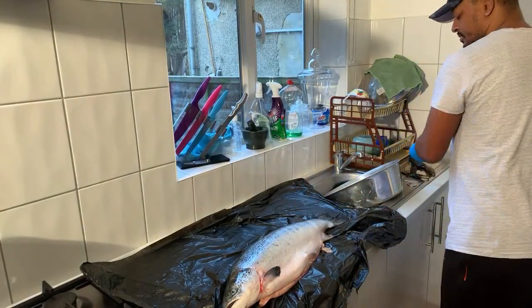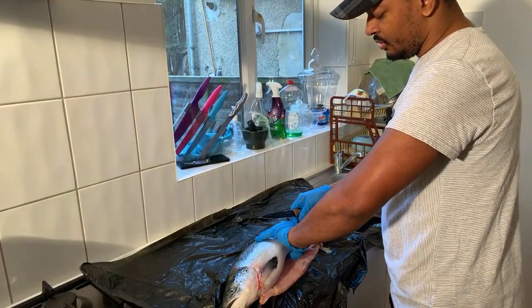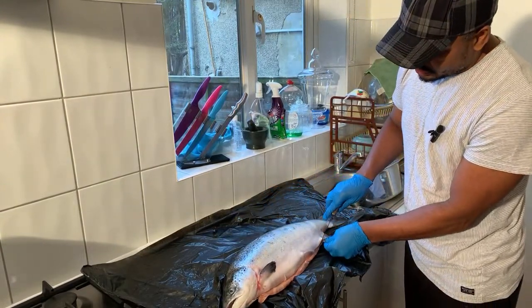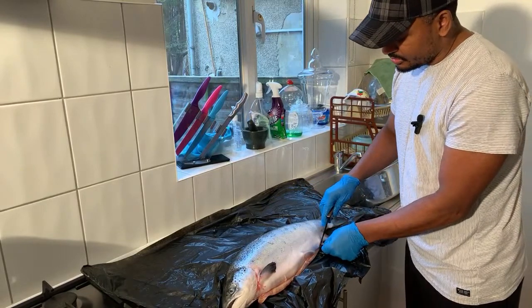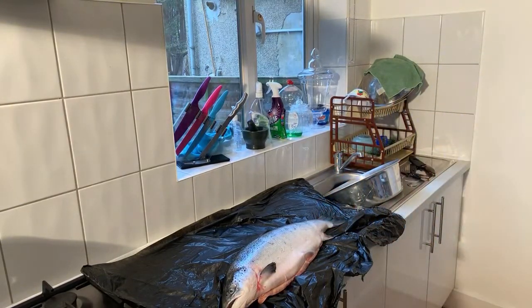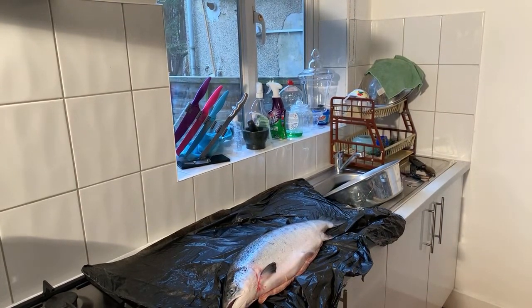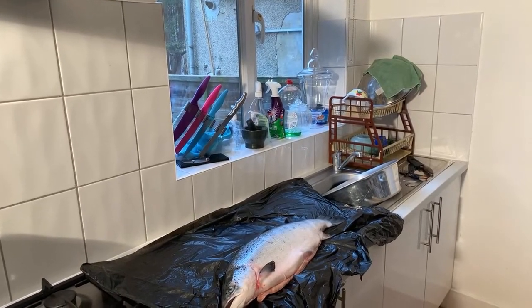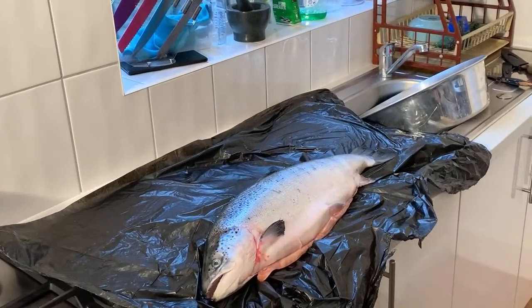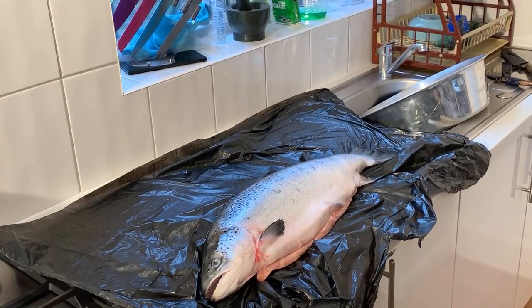Let's get a sharp knife, guys. All right, before we do anything, we're going to go inside of it. I already cleaned out some of it, but there are one or two things in here that need to come out. We don't want that, so we'll get that out. So, if you guys can see properly what I'm doing there. Let me tilt it a bit so you guys can see this beautiful, nice big salmon there, guys. We're going to clean up this big boy, and then I'm going to slice him up.